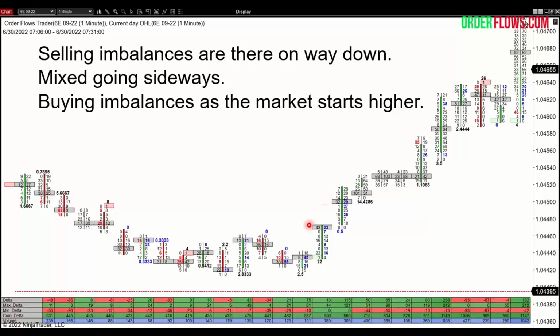Okay, yeah, I can see that I have aggressive buyers in the two-way auction. What does that mean? Well, it means you have strong buying as opposed to buying and selling that's mixed, right? Bars here, as we're going sideways, you're seeing some bars with both buying and selling imbalances, right? It's a sideways market at that point. People haven't really made up their mind. The market's just going sideways.